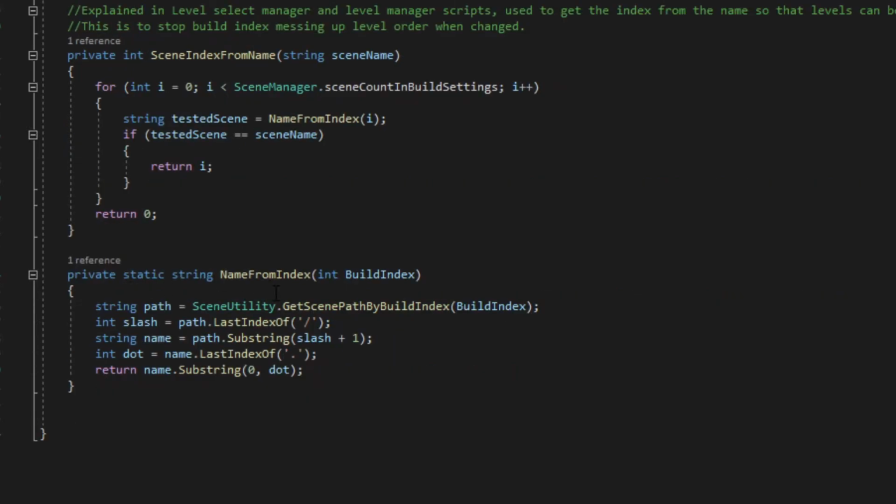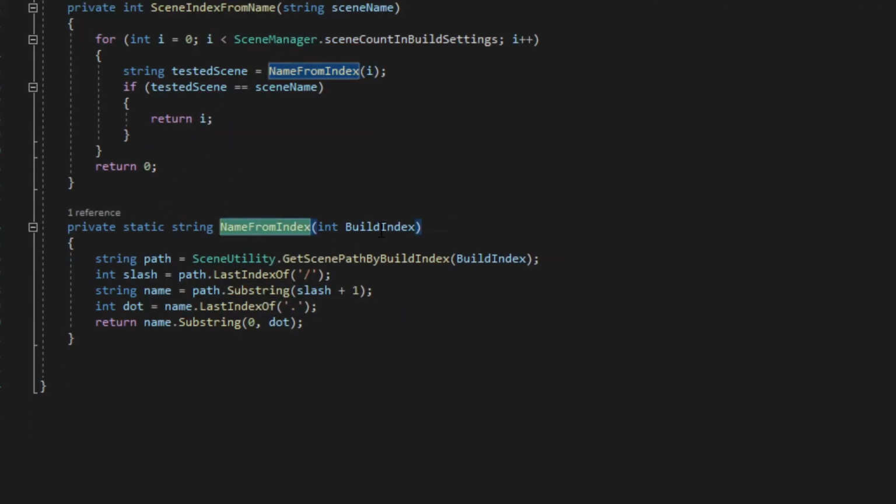We're going to see these two functions a lot through the menus. Basically, if you want to load a scene via the name with just the string input, we need to use these two. So first we're going to need the scene name through a string input, and then through a for loop we're going to check every single scene through the build index in the for loop if the tested scene is equal to the scene name. If so, then return that tested scene. To get the name from the tested scene, we call another function which just gets the name from the index. Using the index from the for loop, we're going to get the path of the scene name and then take away the other things like slashes and dots that we don't need in the name. And then we're going to return the substring, which will be the scene name.